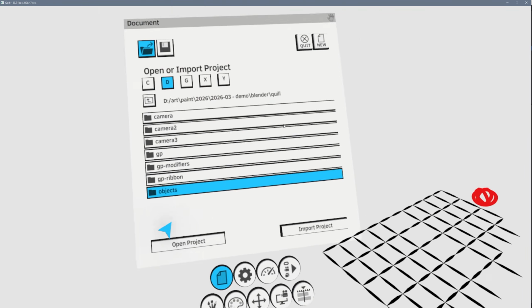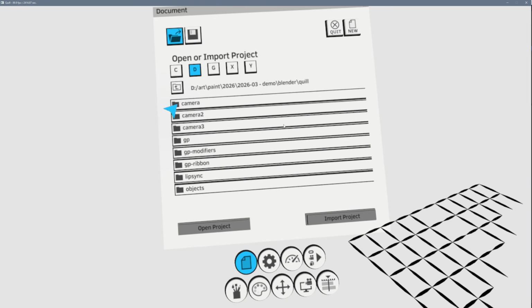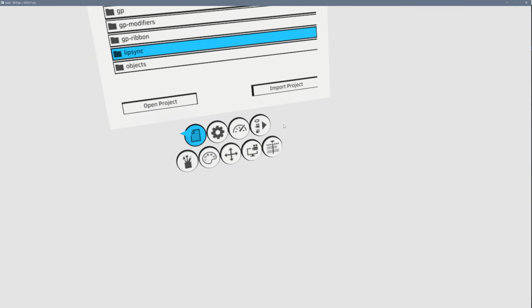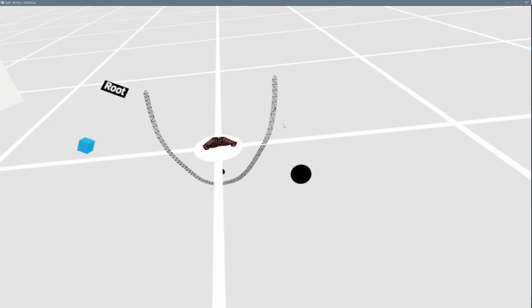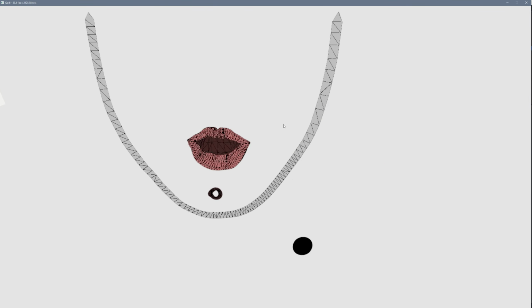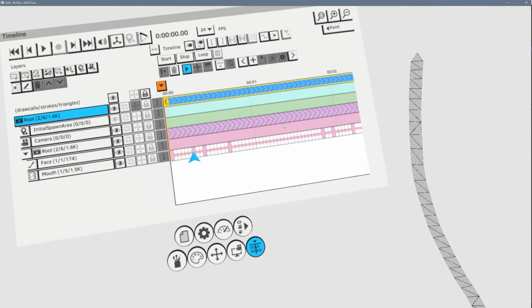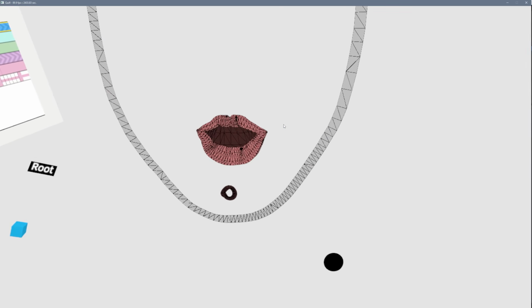Okay, and did I switch? Yes. And that was this guy. Yes, we're here. Oh, yeah. So it looks like this. The white are the frame holds, obviously.